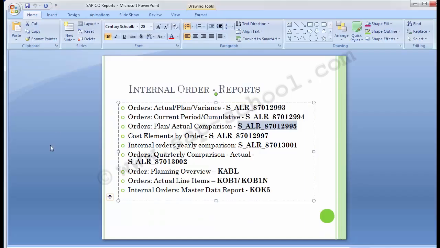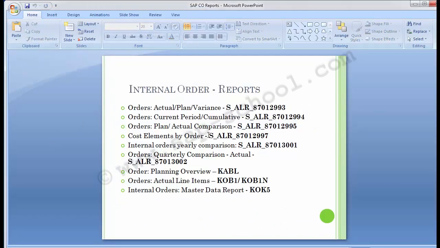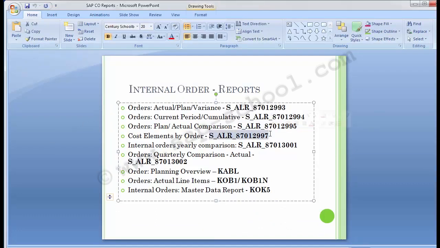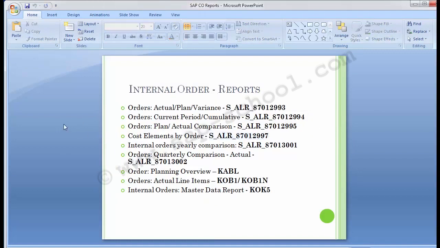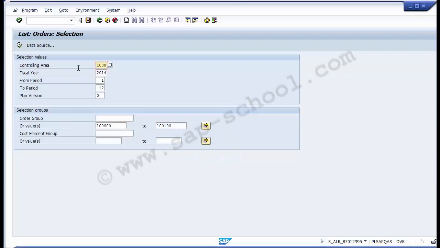Moving up to the next is cost element, again by orders. You should know that an internal order is a cost object, and whatever values get posted in the internal order get posted with respect to a mediator called cost element, and without that cost element you cannot post any values to the internal order.